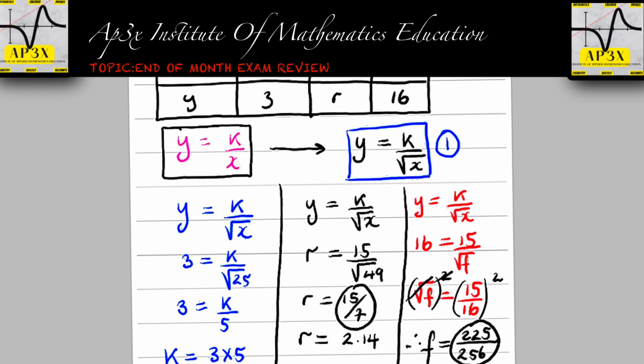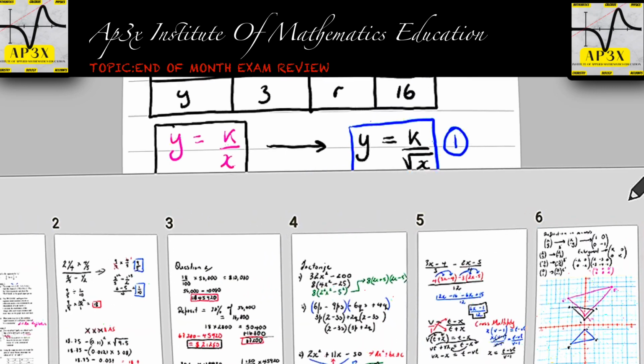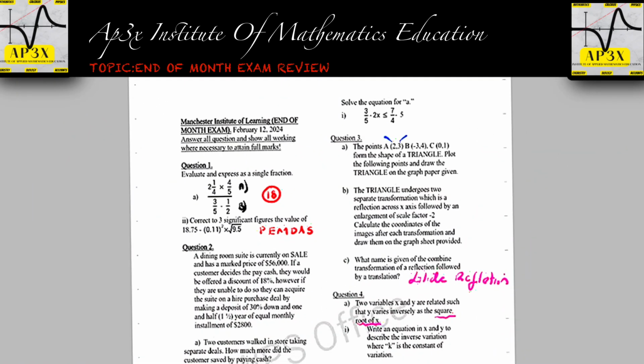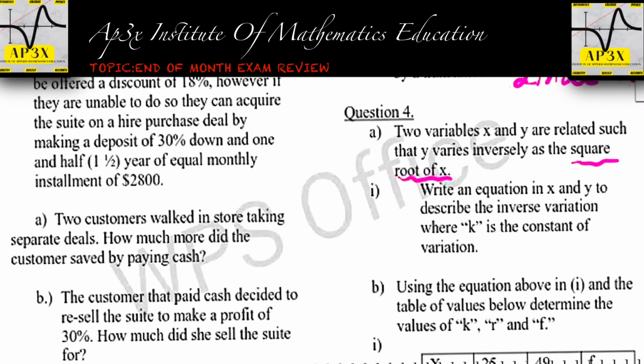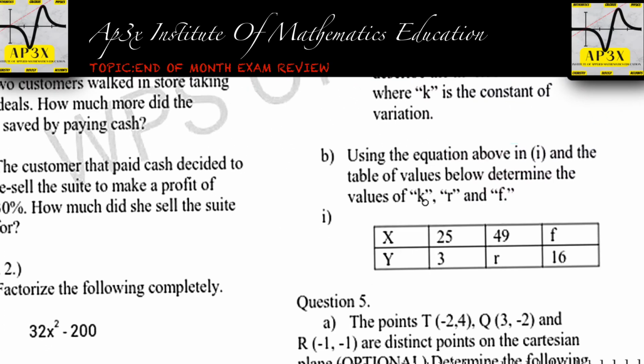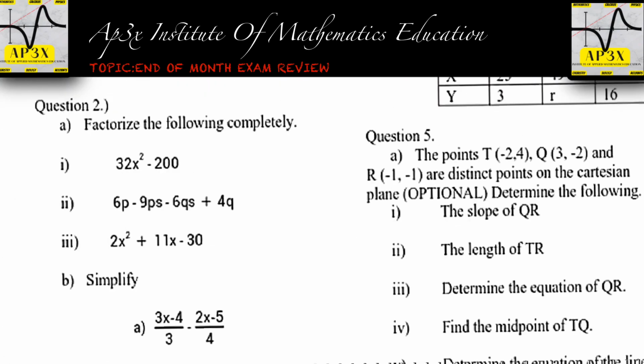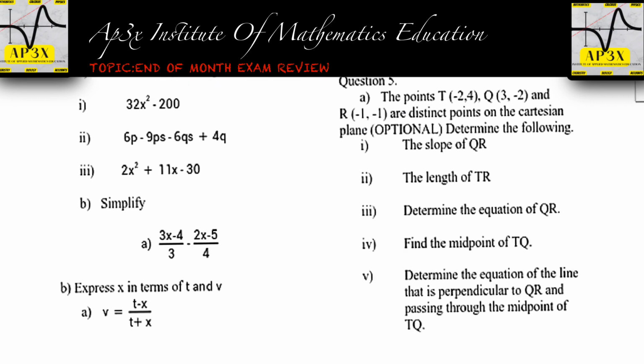It wasn't a challenging one at that. I've given much more challenging questions than that one, but nevertheless I do hope that you students are following to the T. All right, let us continue then on down to this question at the bottom. We already found k, r, and f. Beautiful. So we're going to be moving on to the final question for this exam paper, question 5.